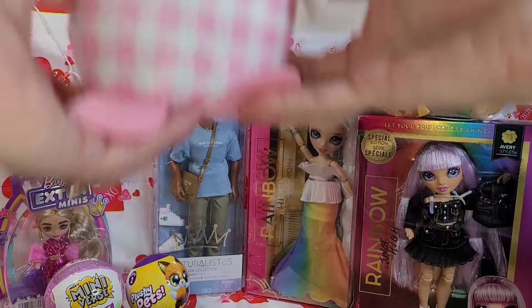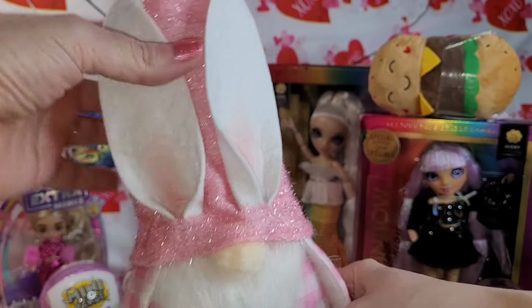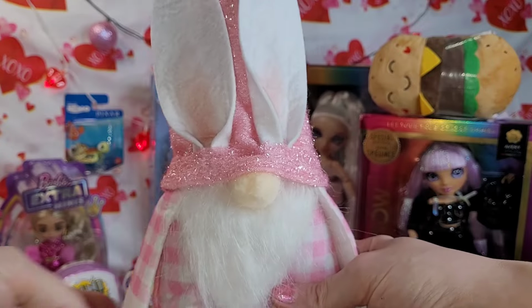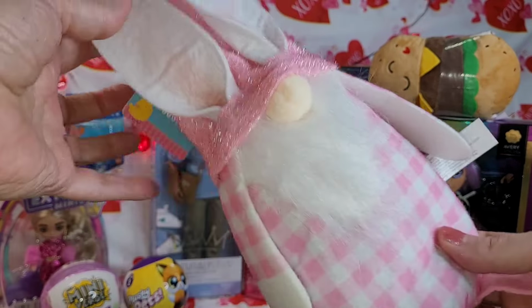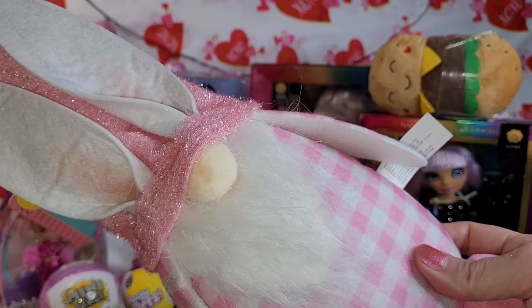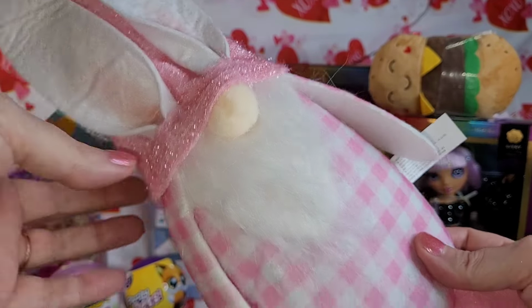And then I grabbed this little funny Easter gnome. Like, I don't really collect these, but I just couldn't resist. They had so much Easter stuff out, and I know that if you want something that's seasonal, you have to grab it or it's gonna sell out. That's just how it is at Dollar Tree. People grab this stuff up for crafting and all kinds of cute stuff, and I couldn't resist.